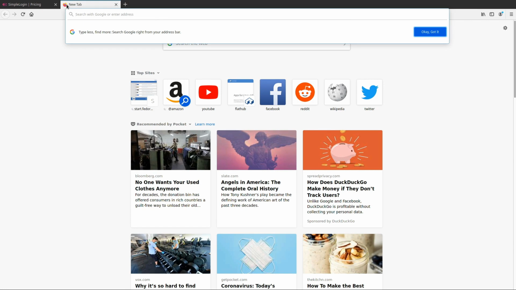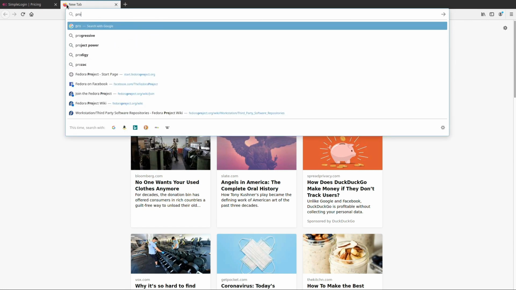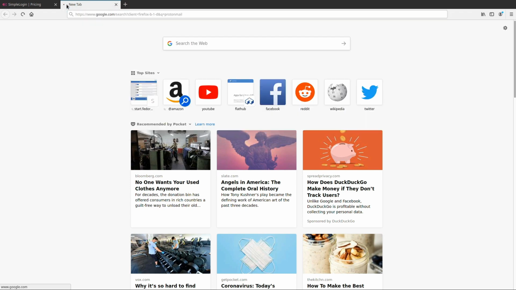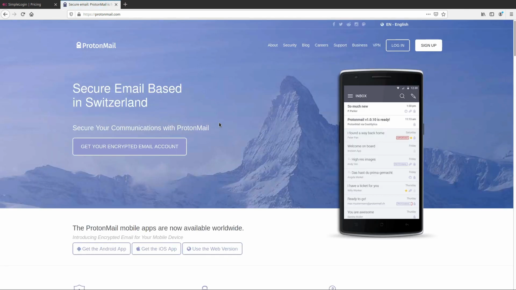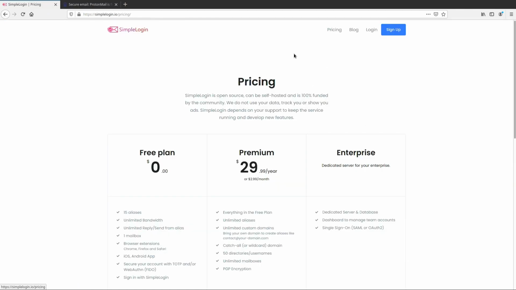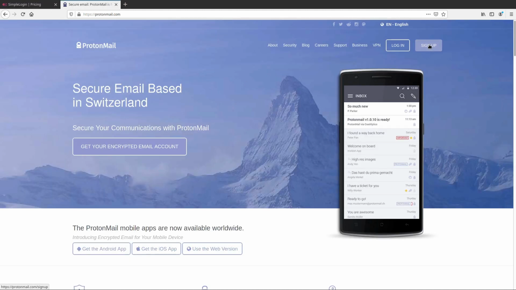Since there are a bunch of Linux users here, I know a lot of people are probably using Proton Mail. I personally have never used Proton, but hey, whatever you want to use. Right now, I'm using Gmail with my service at Simplelogin. You can actually set up multiple emails, or have it spread across multiple emails. So if you're testing the waters of different email providers, you can change your email provider at your whim without having to worry about anything else. You can have it send all the addresses or just move it around to a different address. So anyways, let's sign up for a Proton Mail account.